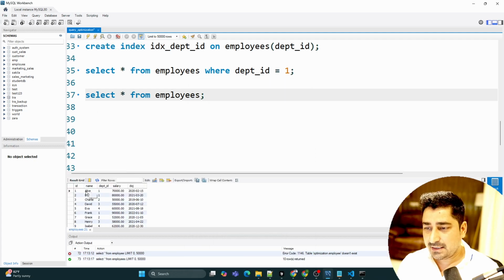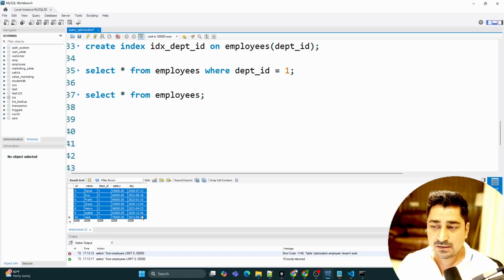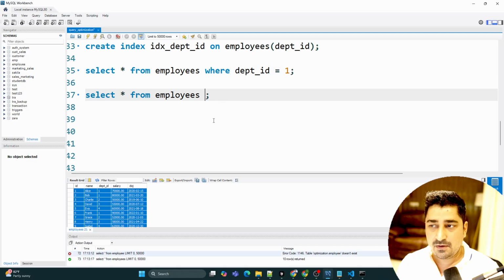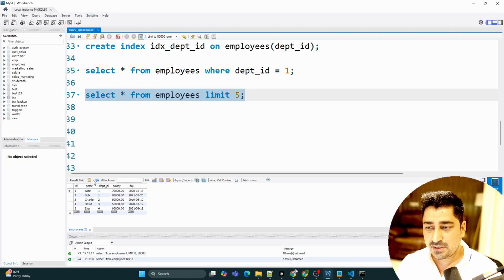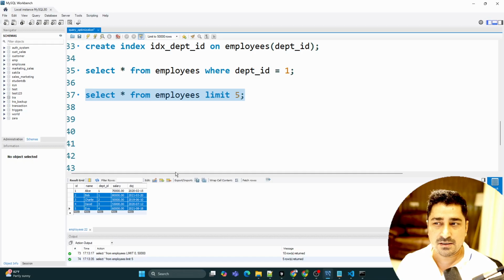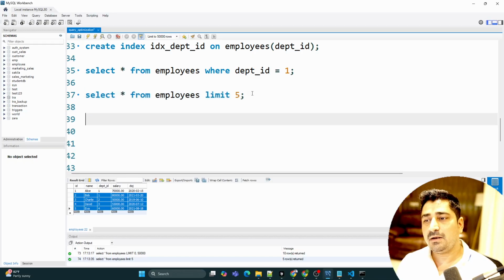Now in that case, it will take some time to perform all the read operations, because read is going to be a heavy operation. So whenever you are looking for some record, you should not write a select star from the complete table. I can try to limit it. I can say limit 5, so that it will not try to read all the records. It will try to read only 5 records, 10 records or 50 records, because in case of millions of records, it is going to give you an issue.